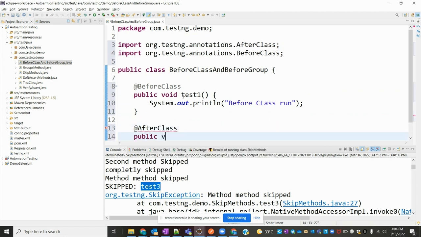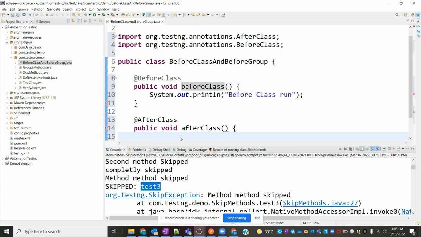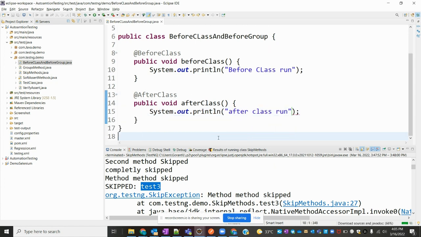This method will also execute after the class only. I can mention here before class, and here after class, sysout, and here I'm mentioning after class run. Okay, now I have before and after classes.